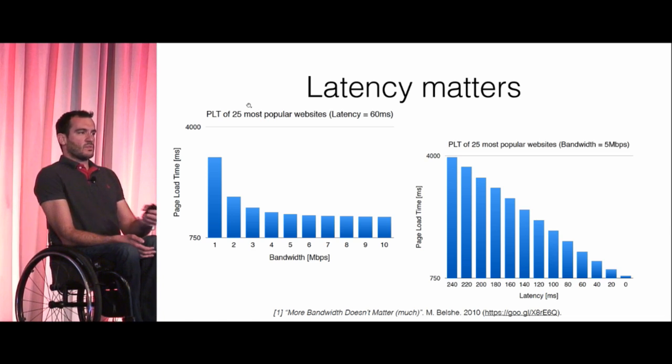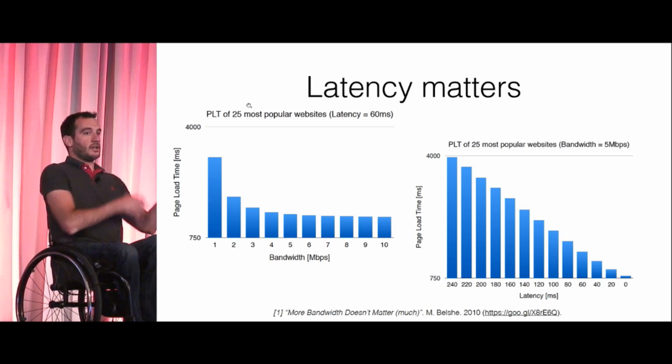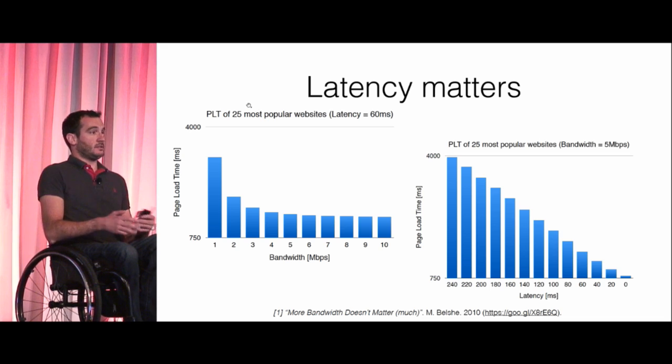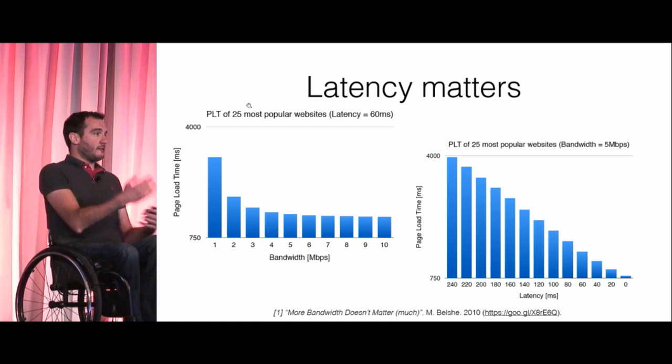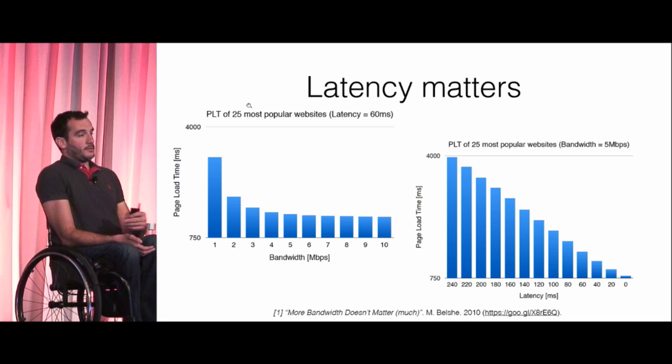Now, the question is, why is this? Why does the latency have such a high impact? Well, it's because the websites that we are accessing have many different web objects. As we are fetching the index.html, we discover that there are other dependencies for this website. Then we have to establish a new connection to maybe a completely different server and fetch this other web object. And all this back and forth between the servers is affected a lot by the latency in the network.